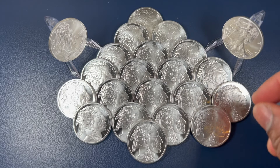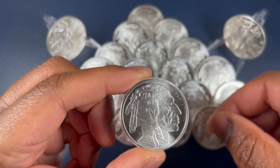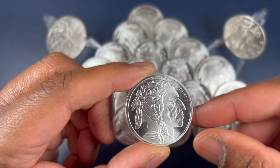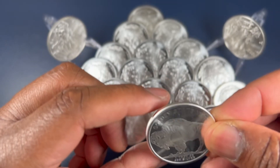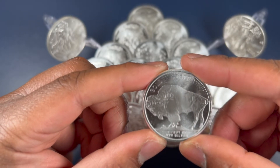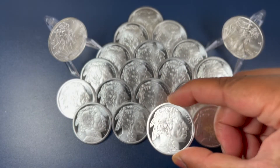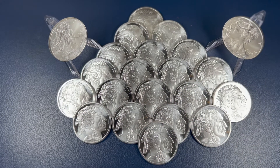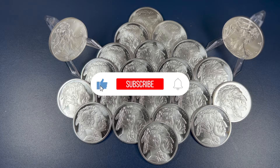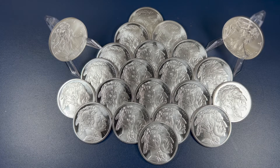But I think I'm also going to turn around and stack some of these Buffaloes. Buffaloes are nice, they're easy to get a hold of — one troy ounce, .999 silver — and they're nice to have. I'll probably keep working on building both. What are your thoughts? Do you think there's a big difference between stacking generic round Buffaloes or stacking the Silver Eagle one-ounce coins?